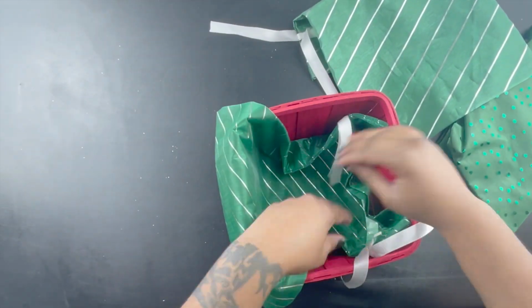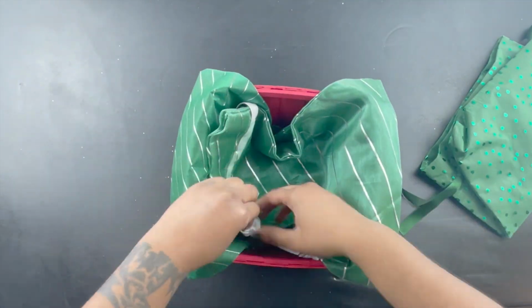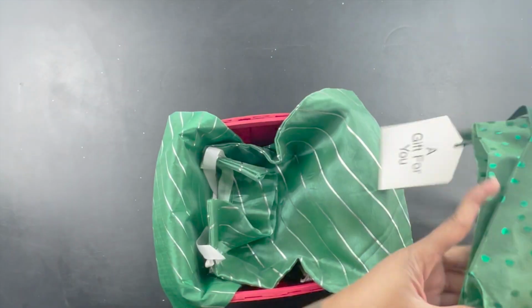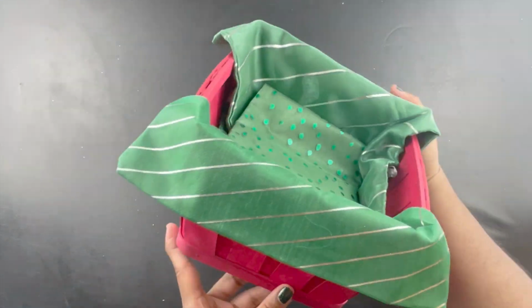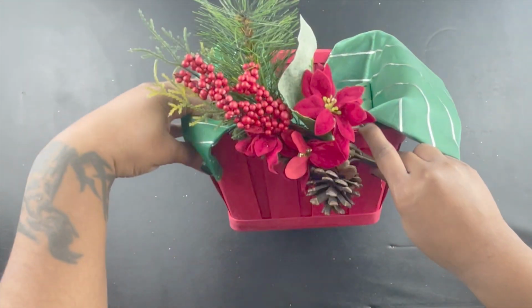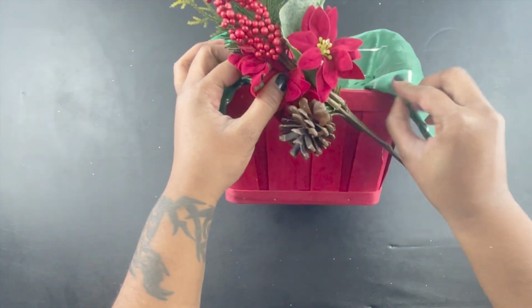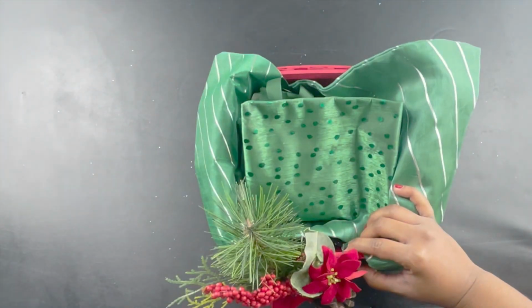Now, if you're selling these or giving a bunch away, make sure to buy some fabric, which is always on sale this time of year. I found this cute little decoration at Dollar Tree. They have a bunch of little things that you can put on these baskets to make them look really, really festive. I'll attach this off camera.